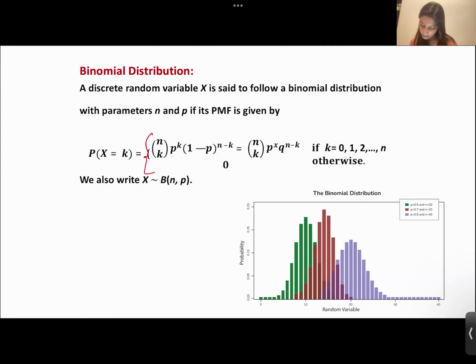So here's a simple diagrammatic representation of it. Here you're given the values of P and N. We can see that the probabilities of this green distribution and this purple distribution are the same. However, the sample size is different: for green, the number of trials N is 20, and here N is 40. So you can see a shift in the curve. Because there are more trials, your mean is somewhere around here, and the same for this. This is how your distribution looks for different N and P.